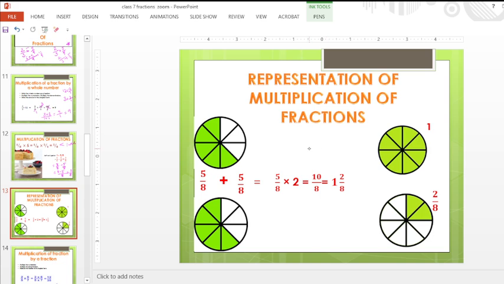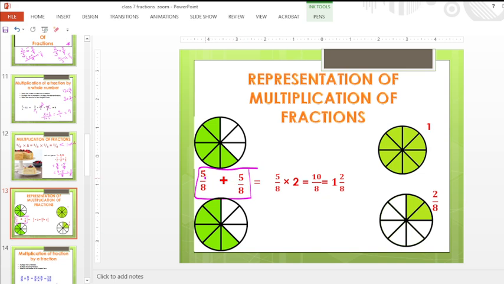Sometimes in exams it comes that how you represent like this. How can you add? Let me turn on my pen. Okay. How can you represent 5/8 plus 5/8 in a fractional form? Many students make mistakes here also. Students, whenever we ask you to represent it in a pictorial way, or we can ask you to represent in a diagrammatic way, it means you have to show it pictorially. How will you show that? Or in a fraction strip we can ask you 5/8 plus 5/8.